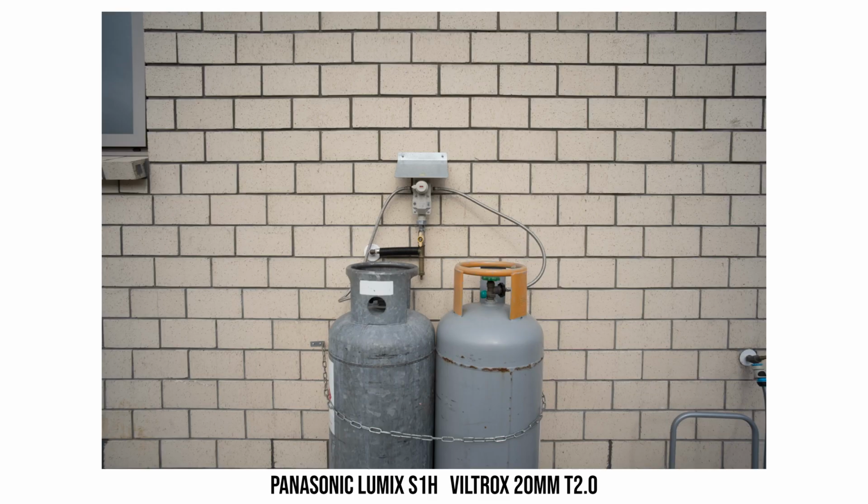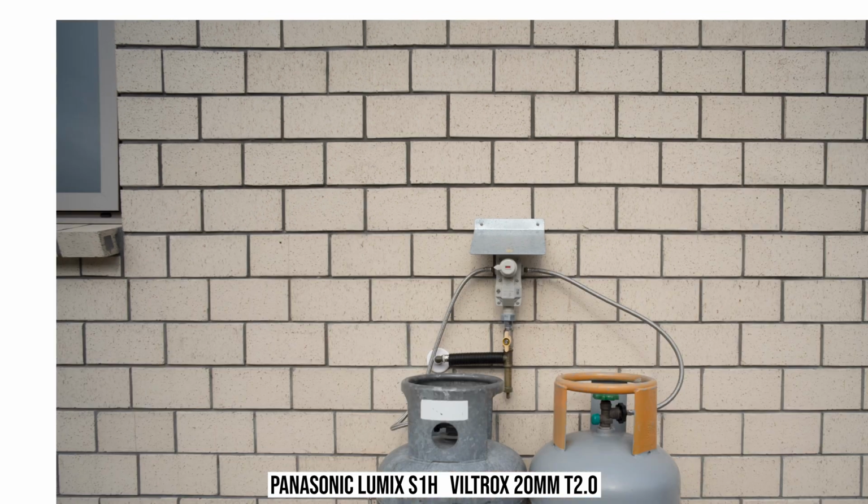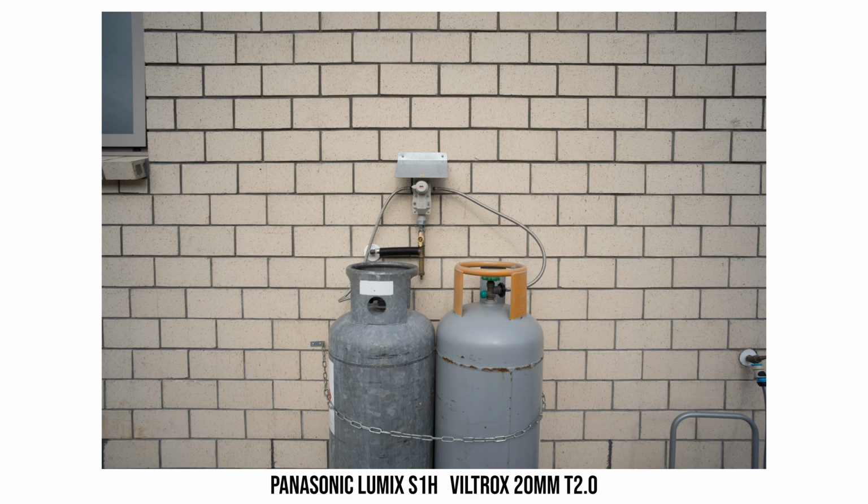If you look at the edge of the photo, you can see there is a bit of distortion. I don't think the distortion is terrible, but for a prime lens, I kind of expected the distortion to be a little bit less than that.